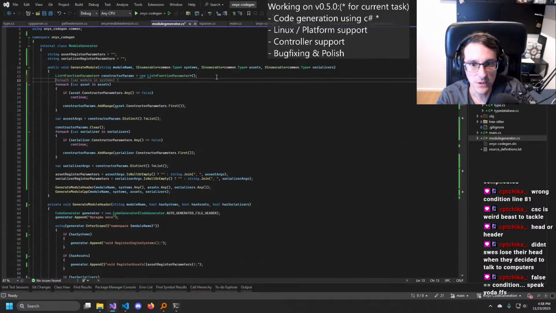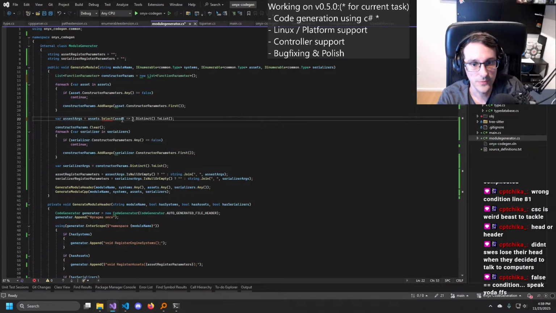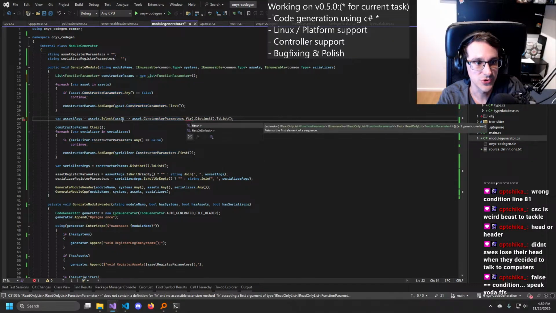So most likely what we can do is, for each asset we select that, and then we take the asset and we have the asset dot construct the parameters first.